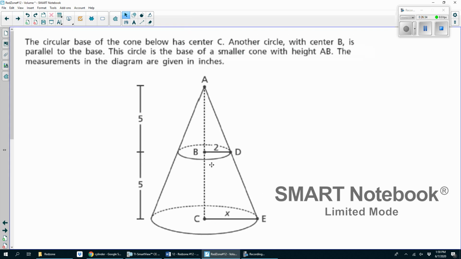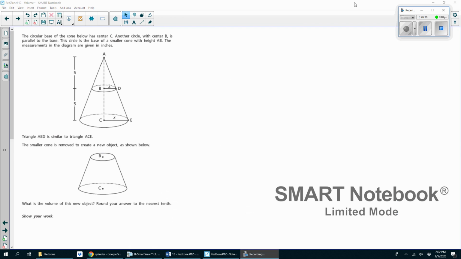Okay, next question here. All right, so just by looking at this, I can see that this is a more involved question. That might end up being trickier, but it does look like we have a giant cone. And the way they broke it up is there's like a smaller cone on top that is now missing. So we're going to be removing it. And when I think about that, without even reading this question, it sounds like we're going to have to find multiple things and then subtract them.